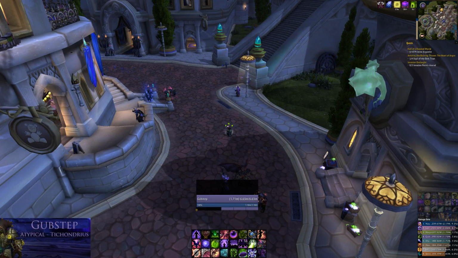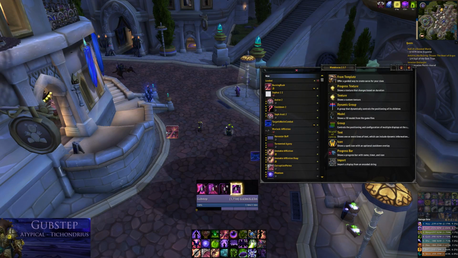So let's get started. To open WeakAuras, we want to type /WA. As you can see, I am an avid user of WeakAuras, and will cover more advanced usage in future videos. The most popular trackers that are used by players are icons, text display, and progress bars. While there are many other ways to display information to the user from WeakAuras, this is what we'll be covering in today's video.